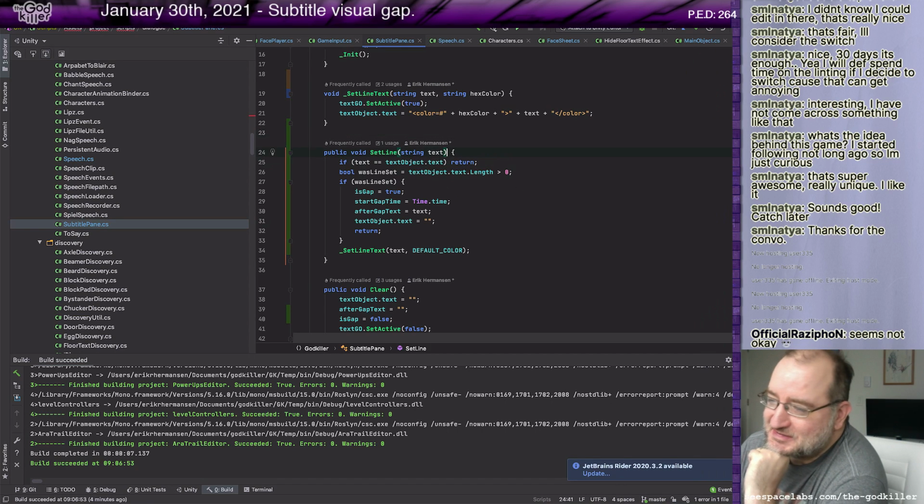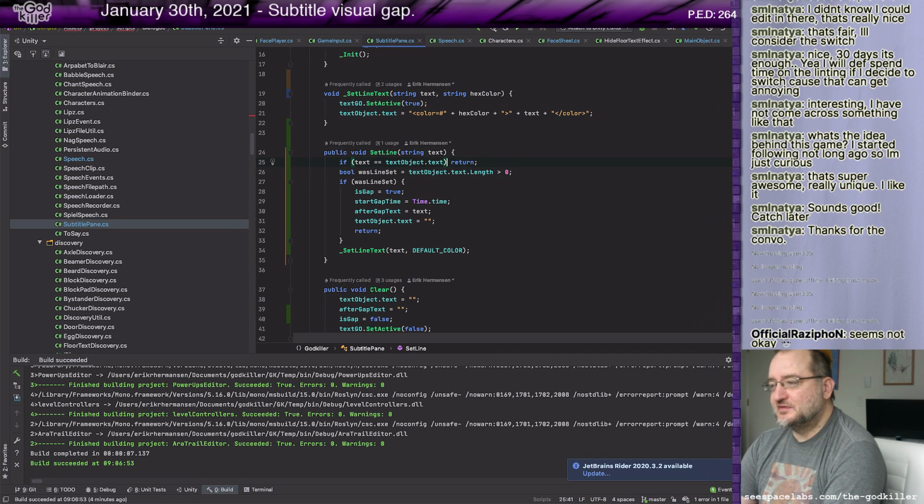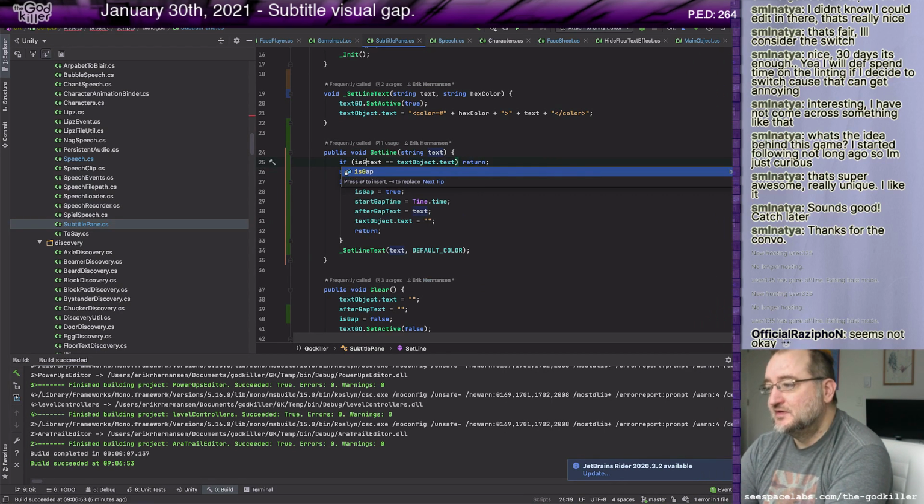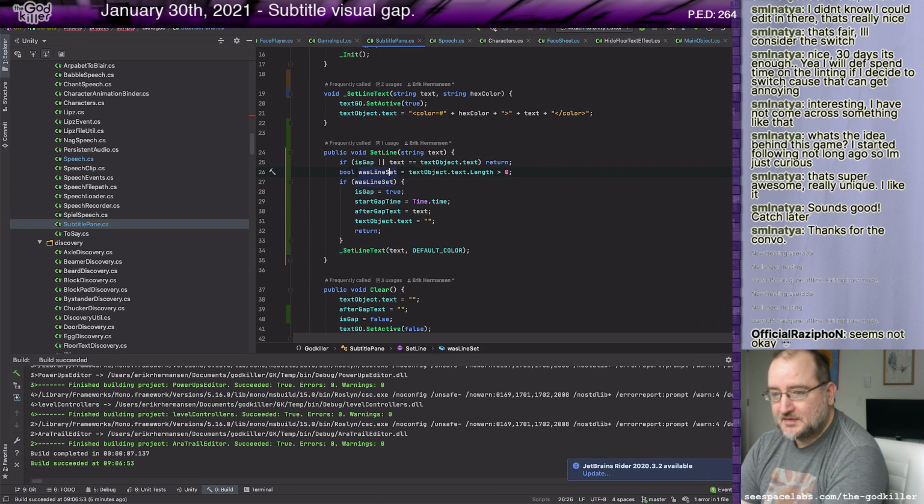Yeah, it's not okay. But I understand why. So normally, when it calls set line and the text is equal to what was already set, it'll just return. But there's this other case where it's in the gap. So let's say if is gap or that, just don't do anything, just let it be. And then I bet you it works. I say this is a 93% chance of working.